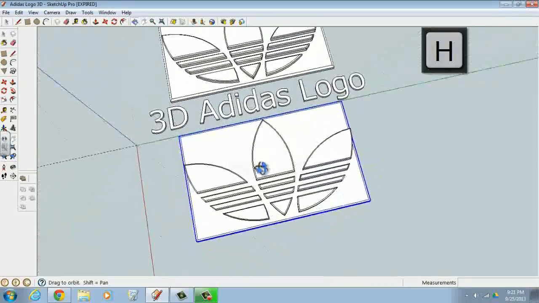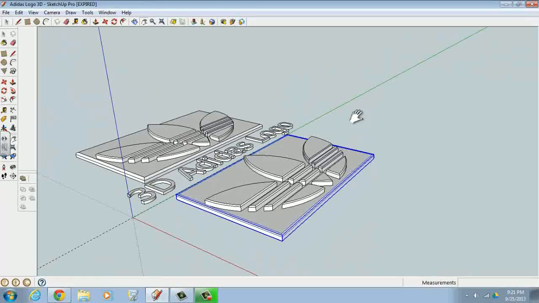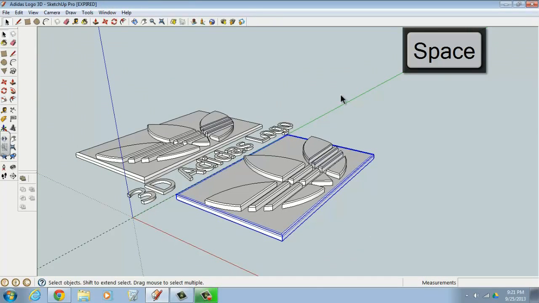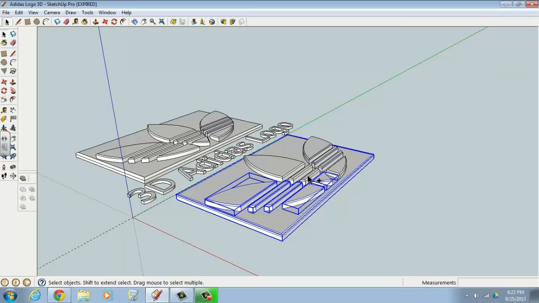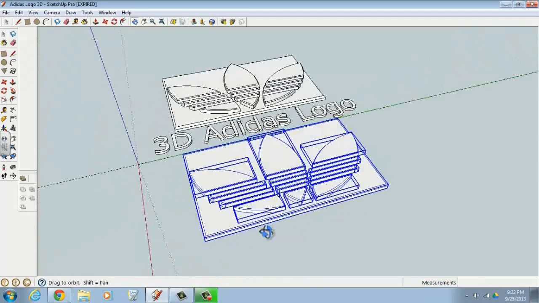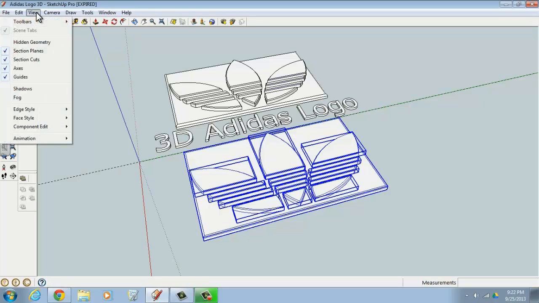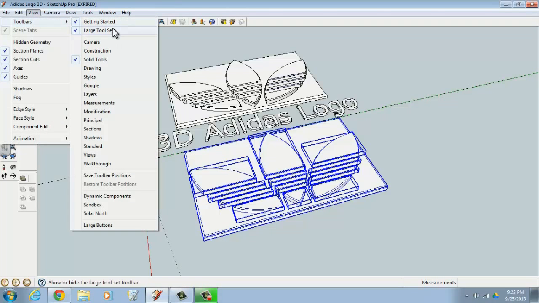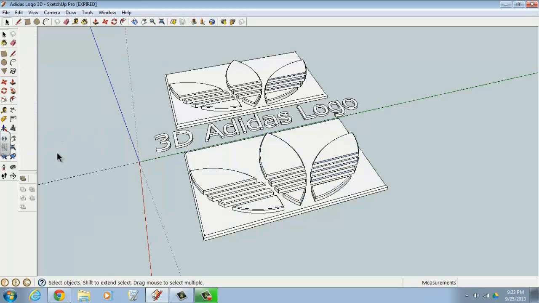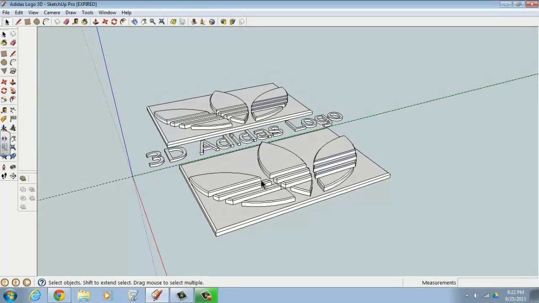So we've got the base selected. I'm going to hold down the control key, get the arrow tool, pressing spacebar, hold down the control key, and I'm going to add all these components so we have all of these things selected. And we want to now join these things to make one solid model, and to do that we have to get the solid toolbar. So you're going to click on View, go down to Toolbars, and I already have it selected, but most likely you don't by default. So you're going to click on Solid Tools, and what gets added is this little thing right down here. And in so doing, I just unselected all of my components. So let me quickly go back and select all my components.